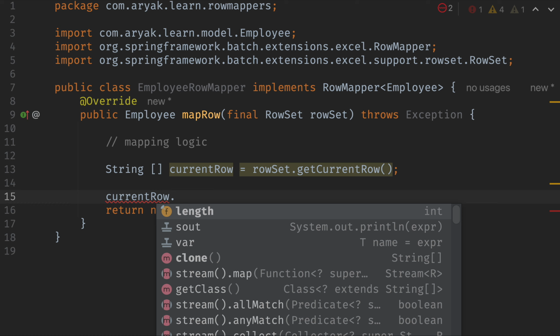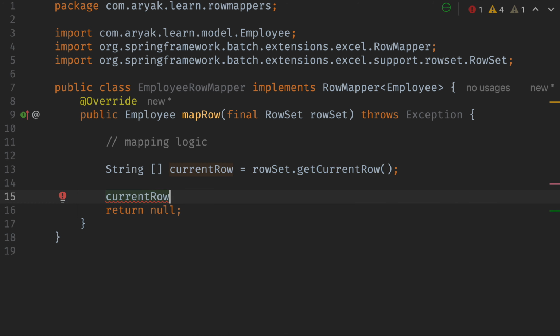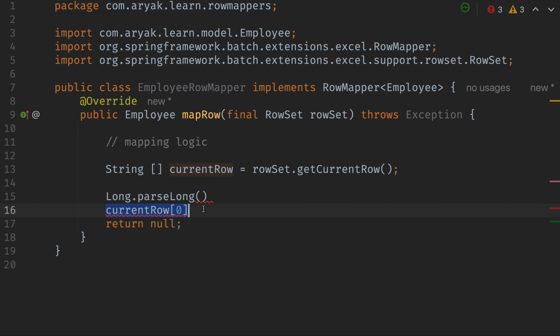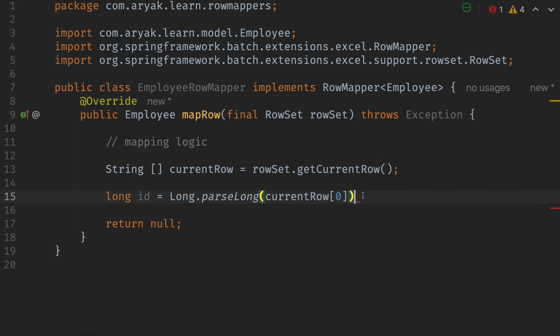So I'm just going to say currentRow of 0. I know that this is going to be the ID, right? So then just put it into Long dot parseLong, and that is going to give me the ID. So I'm just going to take it into a variable. I hope you got the idea.